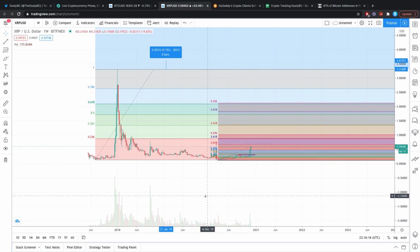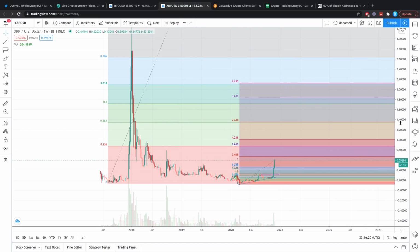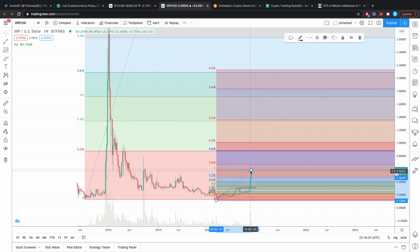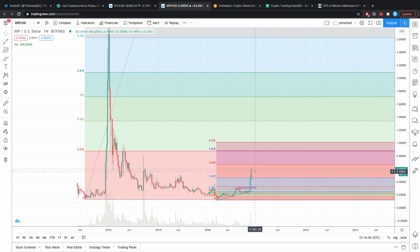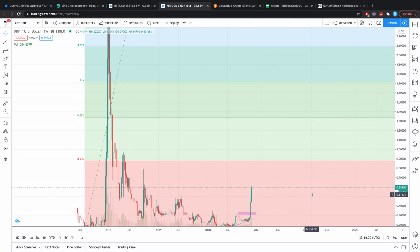Let's quickly see what else we could take a look at right now. There are a couple of things I've been thinking about here. There are a lot of comparisons we could draw, a lot of Fibonacci we could explore. The only problem is I don't really know what else to tell you when I'm so determined about where we're going to go. Right? I'm so determined.